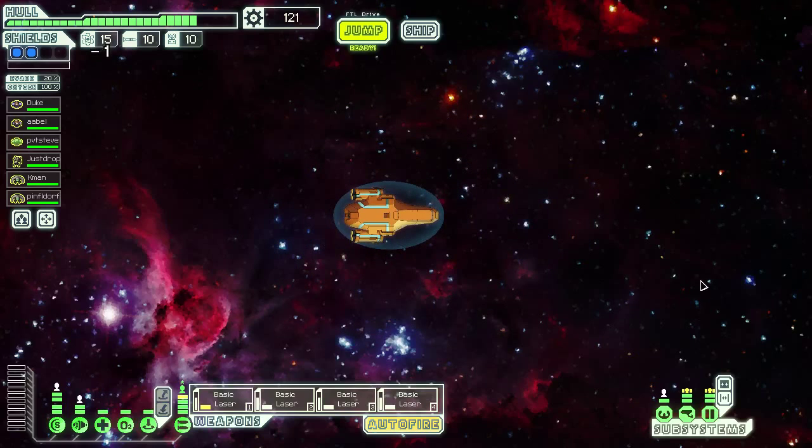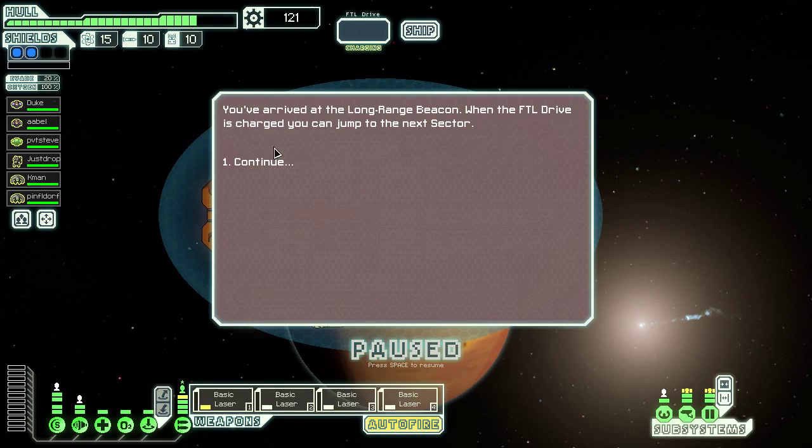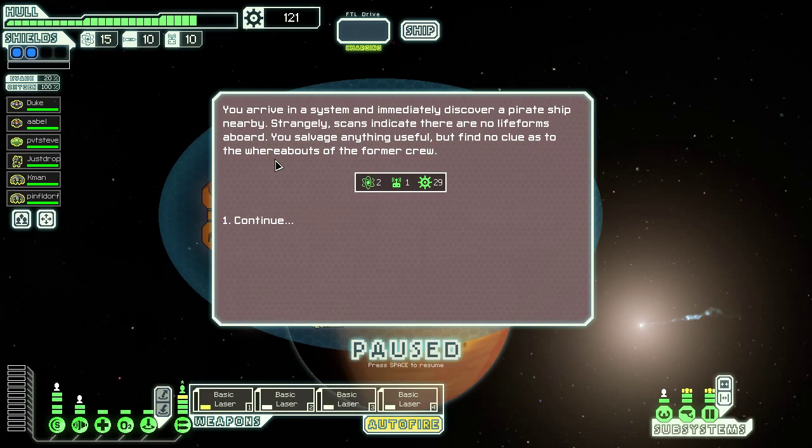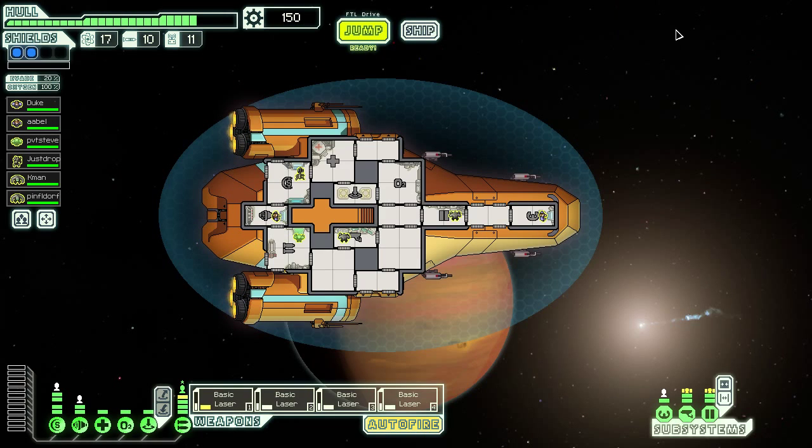Alright, head to the exit. I probably could have done one more node. I don't know, let's see. Oh, I discovered a derelict pirate ship. That's cool. Oh hey, I got the achievement for finding 10,000 scrap, that's cool.